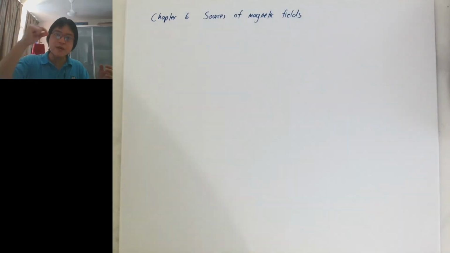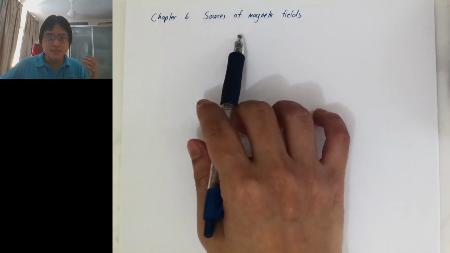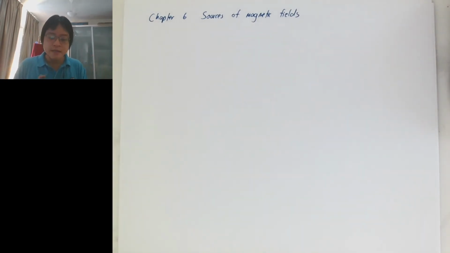A moving charge will experience a force because of the magnetic field, and it causes it to go in a rotating circular motion. And we do the same calculation for wires, and we just did it for current loops. But how is a magnetic field created? This is the question that we want to address in this chapter.